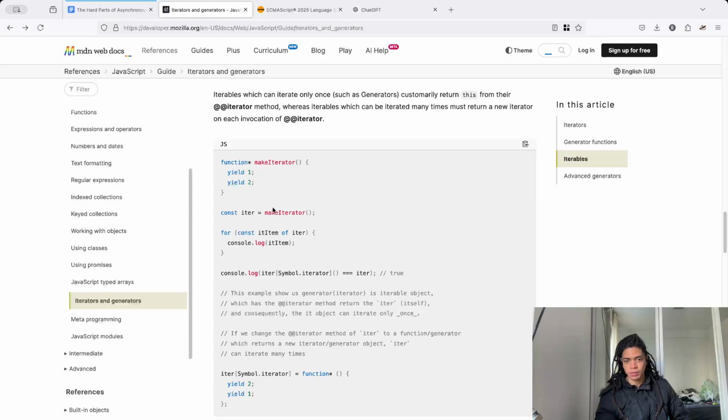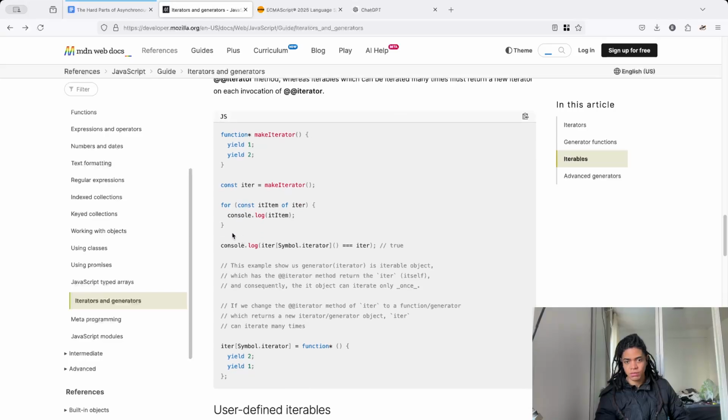Because it returns a special type of iterator that can be consumed by for...of syntax. So you can see all of the items that are now produced by this special type of iterator, the generator.